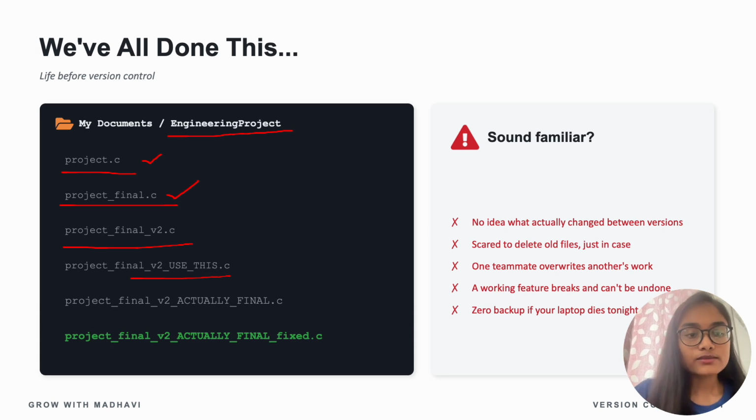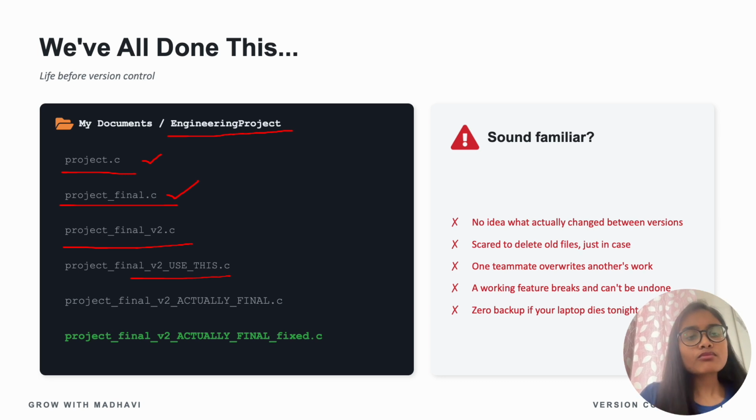So this is a kind of situation everyone can go through. It sounds familiar, right? After some time you have no idea what actually changed between all these files, and you were also scared to delete the existing file. That's why you created a new file with another version. And if you want to share that file with your teammate, you have this fear that your teammate will overwrite your file, so you keep a backup of that file as well.